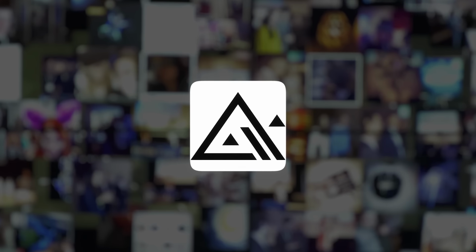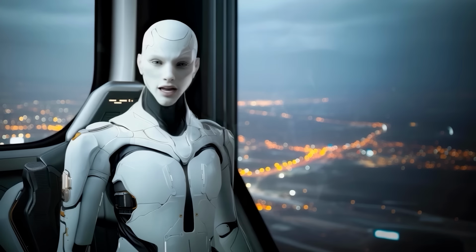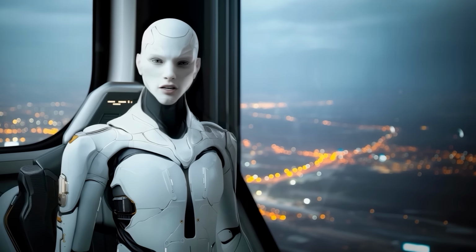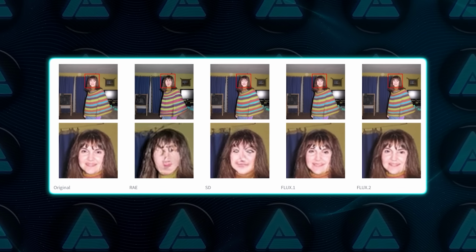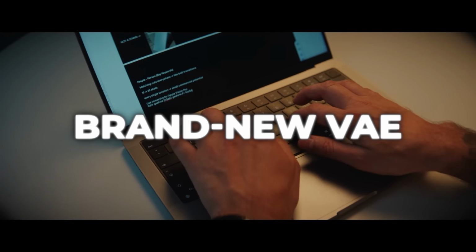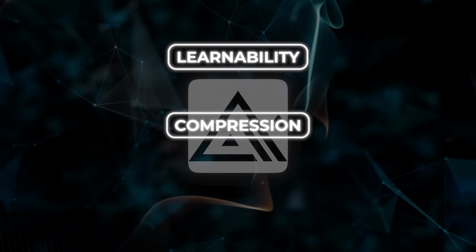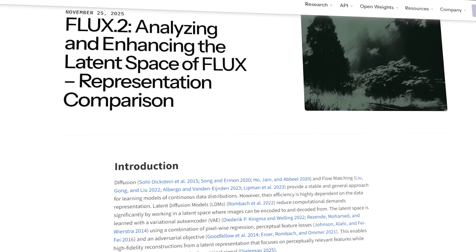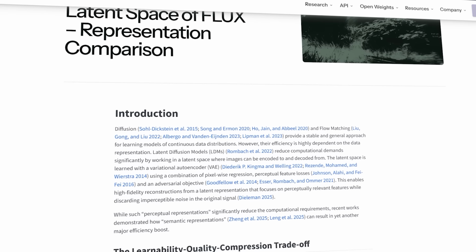Then the second half, the rectified flow transformer, does the heavy lifting on the image structure. It's the part that handles composition, shapes, materials, and all the precise visual details. And instead of trying to squeeze everything through the usual diffusion pipeline, they paired this with a brand new VAE they built from scratch. That VAE balances learnability, compression, and reconstruction quality, which sounds nerdy, but the end result is simple: better images, less loss, and a more reliable latent space for editing.